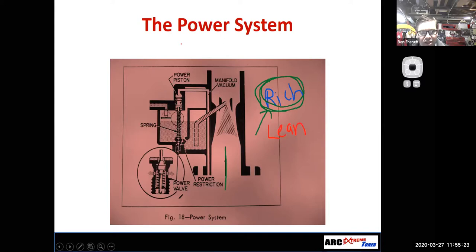So what the power enrichment system, or power system, does is it either has a power valve here or it might have a metering rod. But basically, it's almost like I'm opening up an extra jet. I'm opening up an extra passageway to get fuel from the float bowl up into and through the main metering system. A lot of carburetors will do that through a power valve. Holleys use a power valve. A lot of your Ford carburetors use a power valve. That's how they do it.